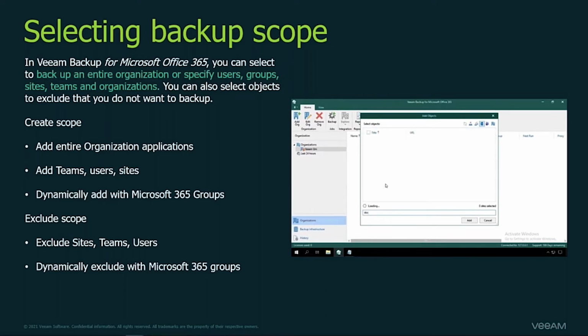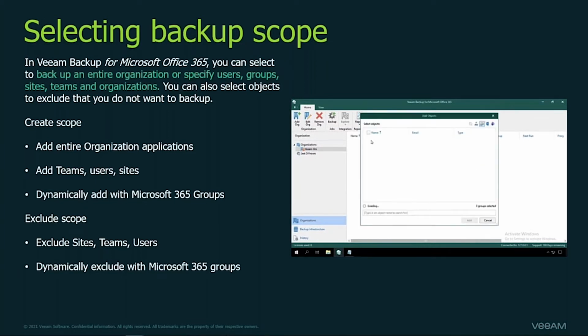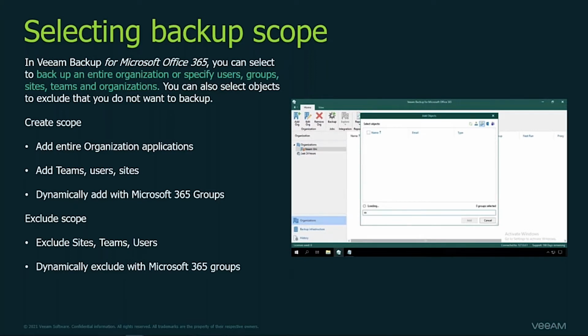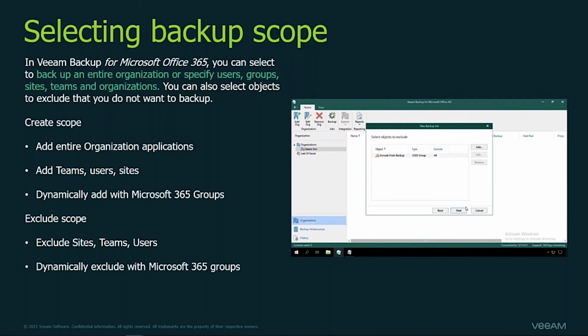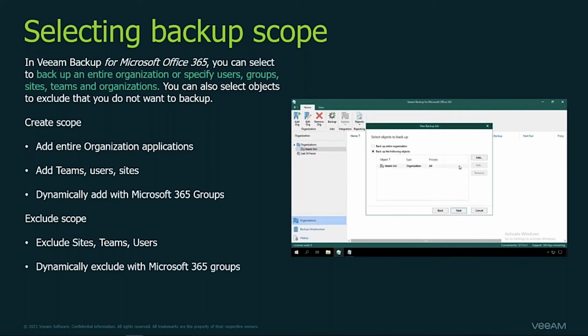You can also dynamically add. So even if you select your entire organization, you still have the flexibility to edit down to an individual object for a specific job. Also, instead of selecting all the objects you want to back up individually, you can use that dynamic mode to dynamically add objects and exclude the users you don't want within an Office 365 group. So you have definitely a variety of ways that you can tweak this to back up exactly what you need to back up.